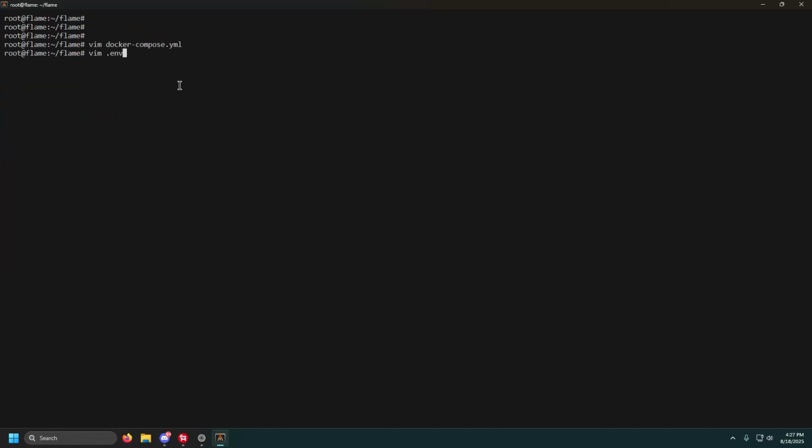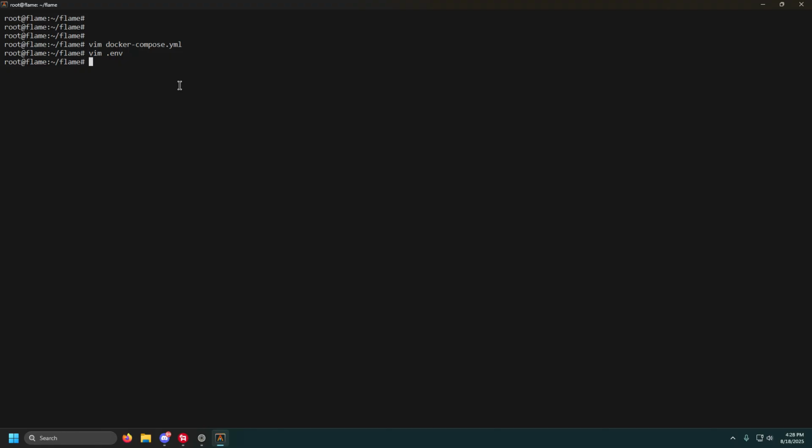And then one more file we need is the .env. So we're going to make that file, and we are just going to type in PASSWORD in all caps equals, and in our case test000. Obviously make that a little bit more secure, but for our case we're going to go ahead and do that. So we're going to save that, and the next is pretty much starting the container.